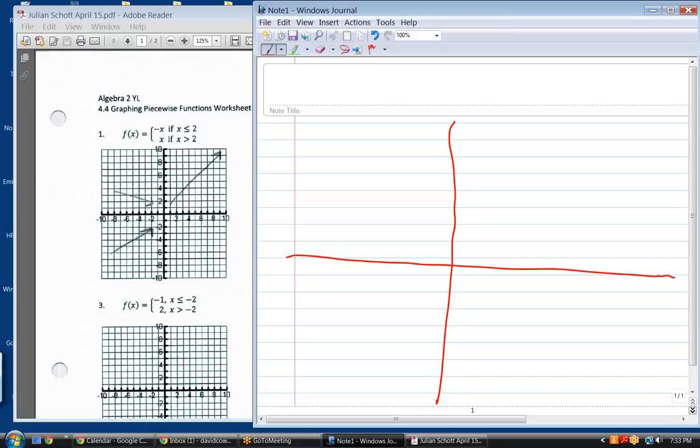I've done these two ways in my life. I'm going to show you both. I recommend that we do it the second way, but it doesn't hurt to do it the original way I used to do it, just because it kind of shows you what's going on. So there's our key point, 2. When x is less than or equal to 2, in other words, everything to the left and equal to 2, we have the line f of x equals minus x.